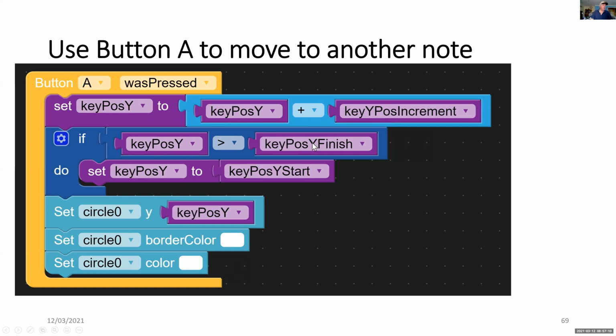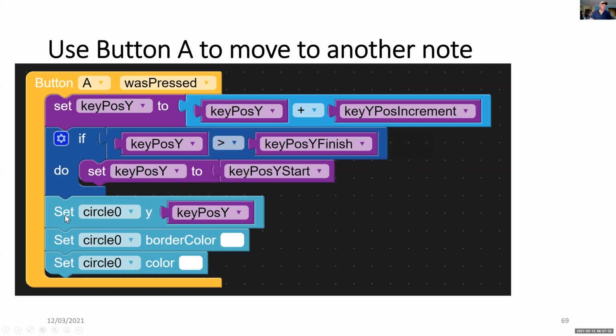Now, if that position is greater than the finish one, we just reset that. So that's actually very similar to what we did. This algorithm here is very similar to what we did with the clock. That is, we just cycle through, and when we get to the maximum one, we repeat that cycle again.